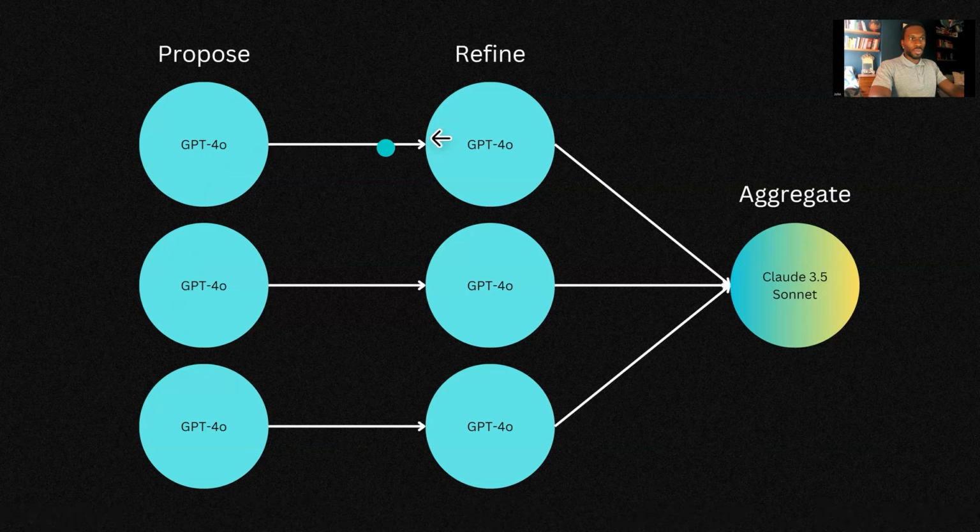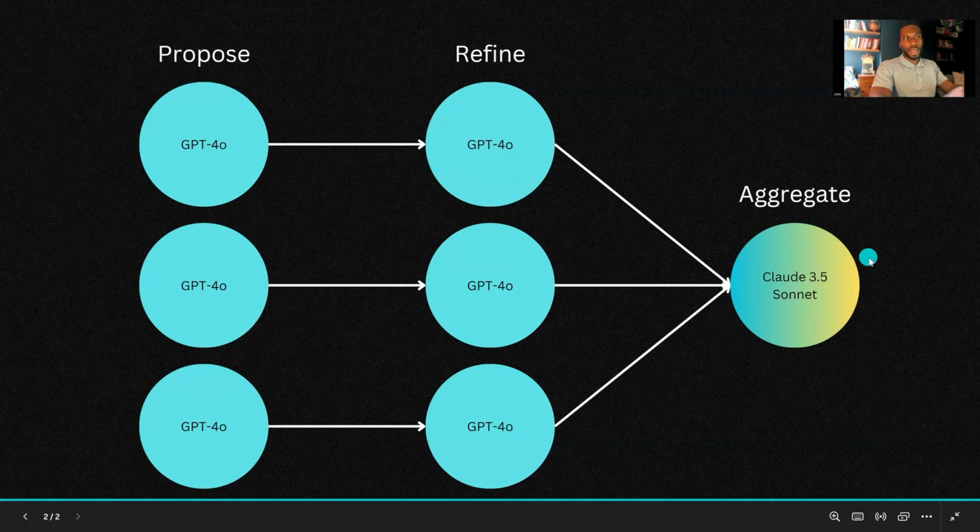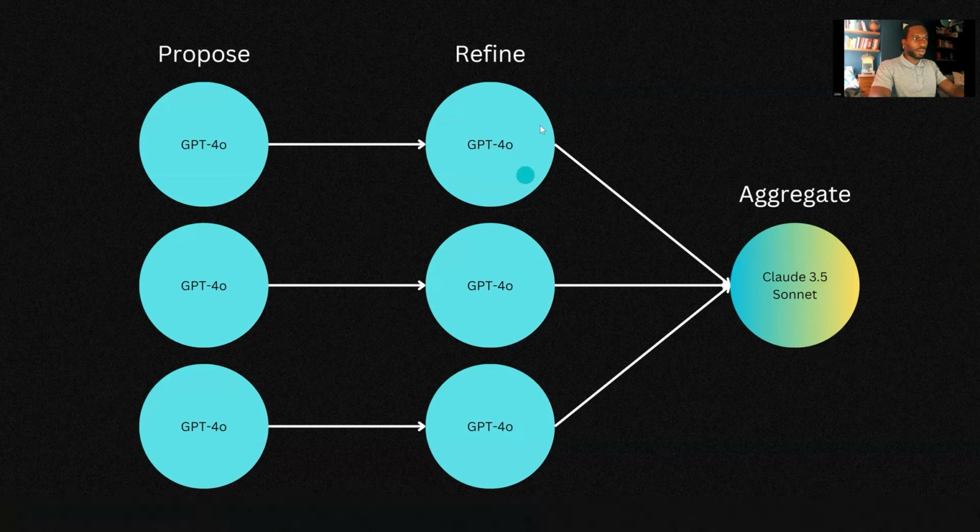Then that proposal is passed on to the next layer, where the agent is tasked with taking that proposal and refining it. This agent is also aware of the chessboard, and its job is to take what the first agent did and refine it. Hopefully we get a better solution from that refining process. This is done across all of these agents. Then finally, we have an aggregation layer. The job of this aggregation layer is to aggregate all of the refined proposals and deliver the best chess move based on those refined proposals. This is how I've implemented the mixture of agents approach.